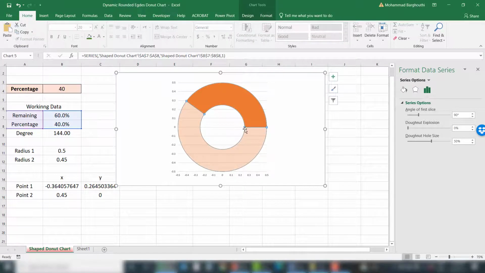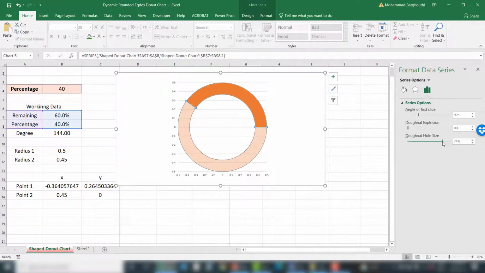Now we need to fix this thickness. Right? So to make it easy for calculation, let's keep it as 0.1. So we can change the donut hole size to make this 0.1. We'll increase it a little bit, and a little bit more.